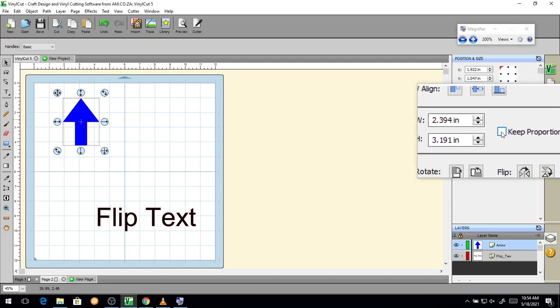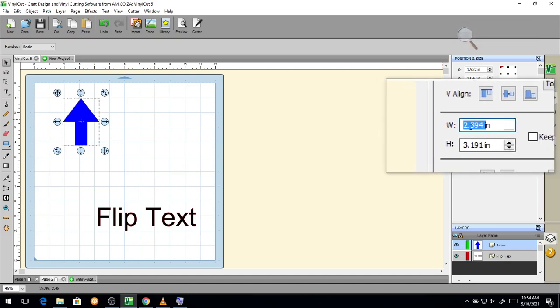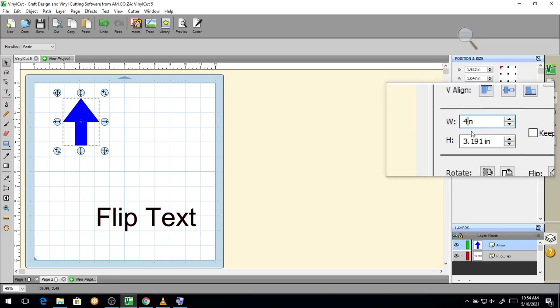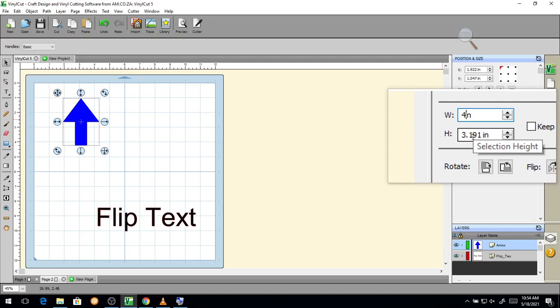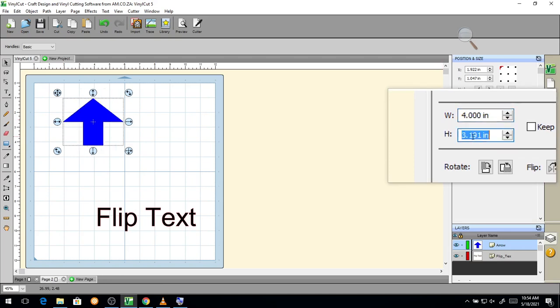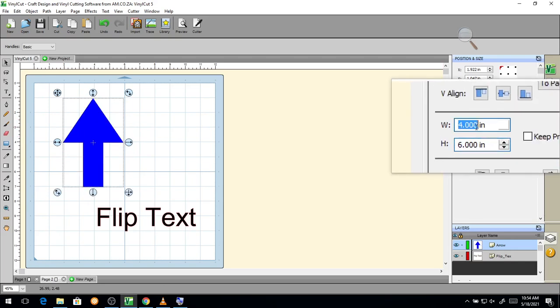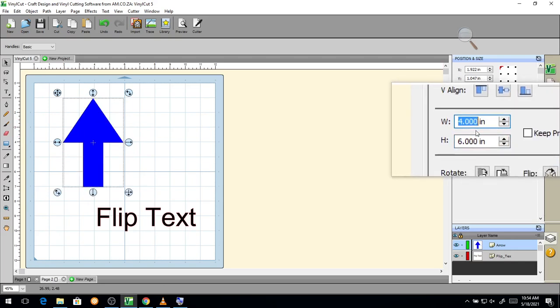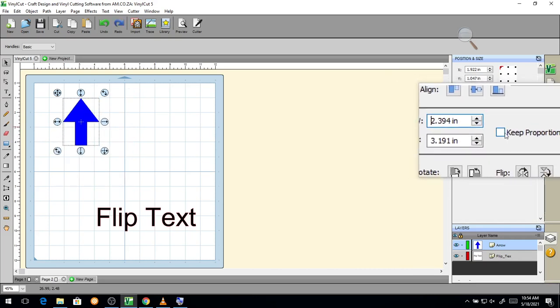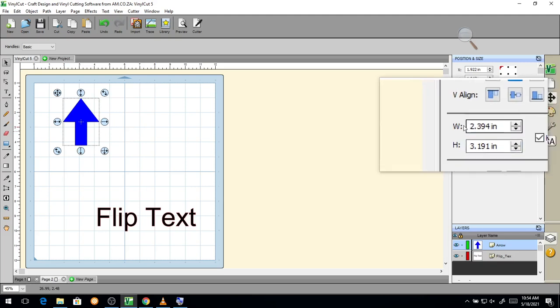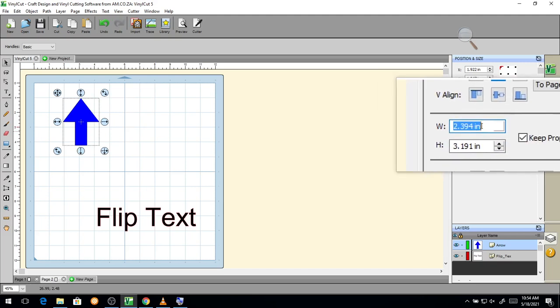So let's first select that off so we can see the difference. Let's say we want to make the width something like 4 inches. Once you select off this box or press enter, it will add those changes. And let's say we make this something like 6. You can see you can now set the scale to individual amounts if you want. Let's just undo that.